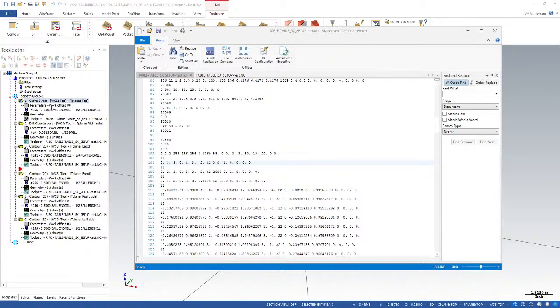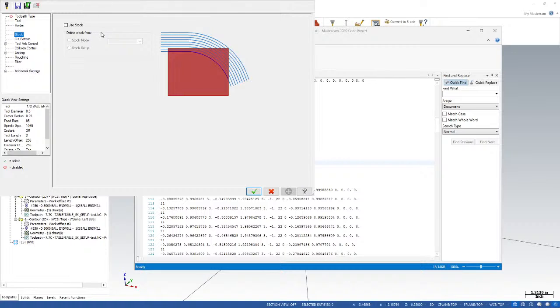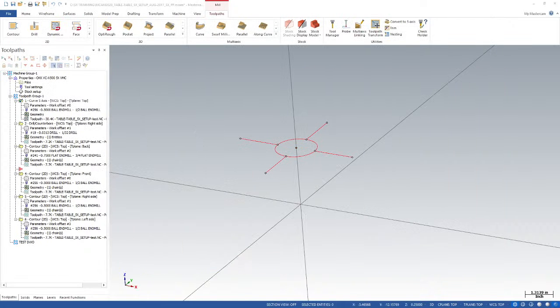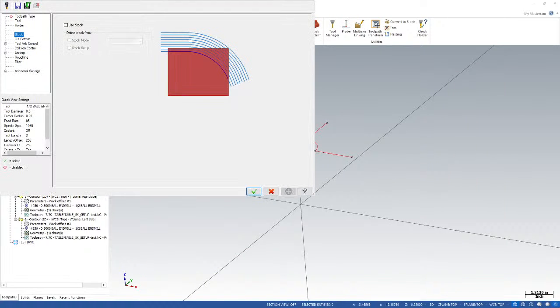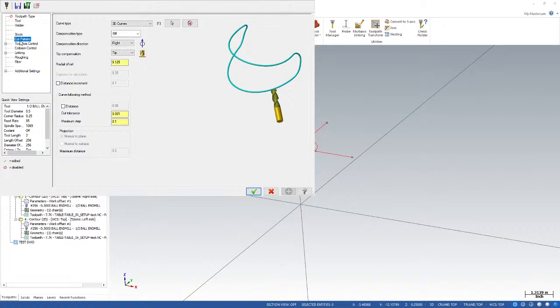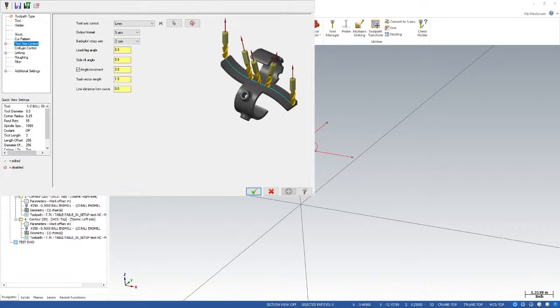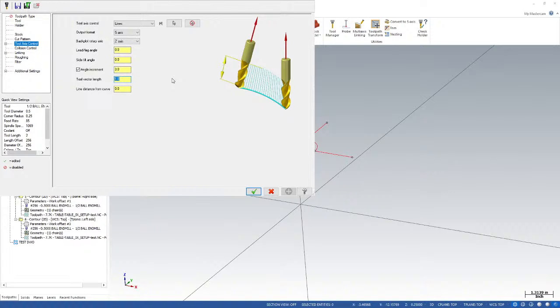So if we go into the curve 5-axis toolpath, we have a parameter here that lets us change the 3D length of that vector.